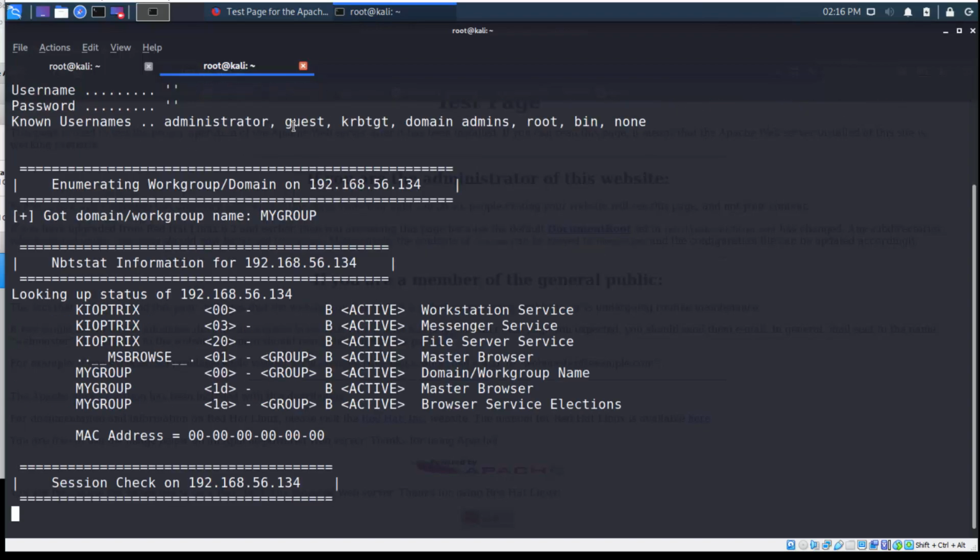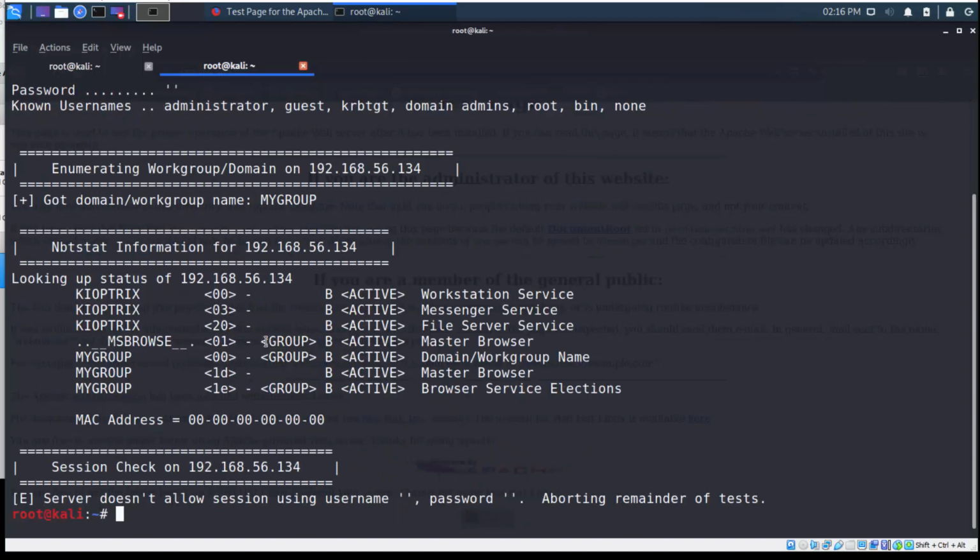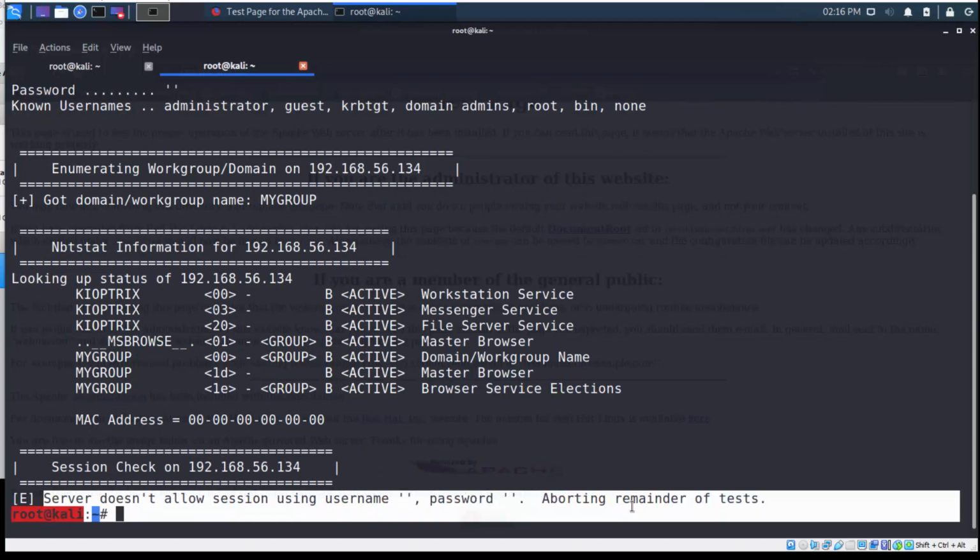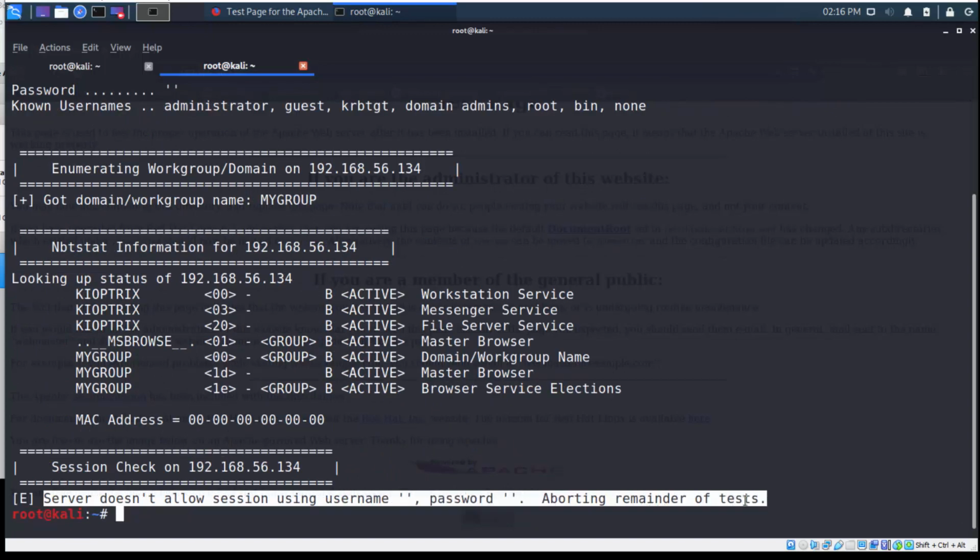All right, it starts its scan, and when I'm looking for information, I don't know what I'm looking for. When I'm running something like this, I honestly don't know what I expect to find, so I'm just looking for clues. Hopefully they'll tell me something. The fact that it continues to not allow me to do any scans here might be an indicator that it is a real old version of SMB protocol or Samba running.